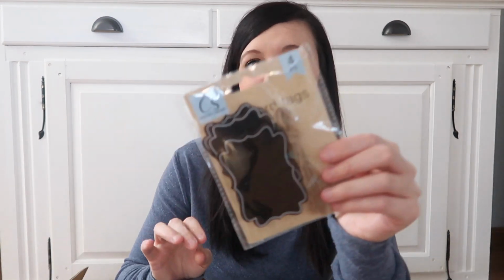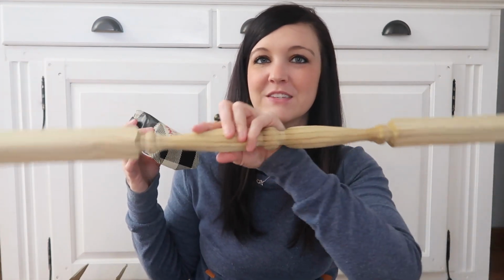Oh, and also there's some crafting tags in here, or some little, what are these? Chalkboard tags, oh my goodness. Okay, so this is a challenge item. This is one of the items I have to use. And then here is another challenge item.